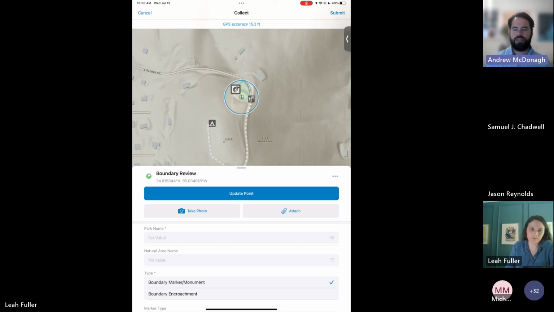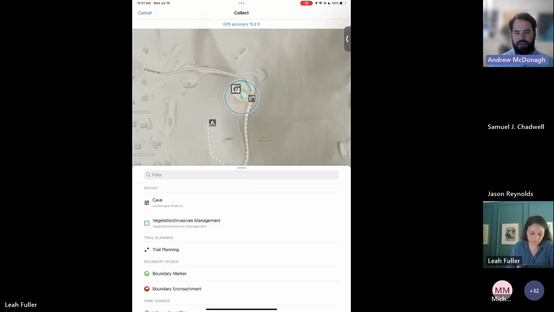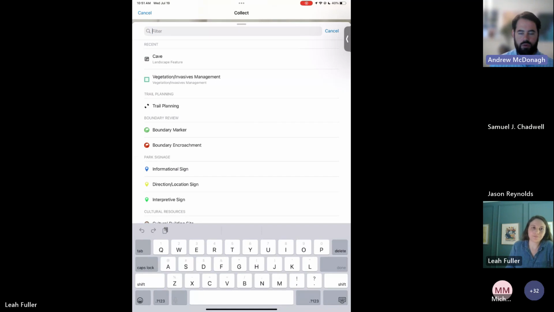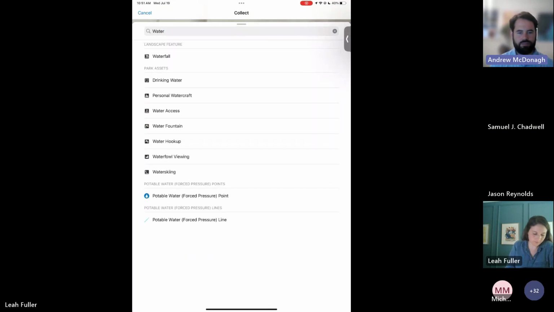Okay, and last but not least, I saved 10 minutes to get to utilities. I know I talk a lot, so utilities has been one of the more complex ones to build out. And I want to thank folks like Jordan and Chris and a whole bunch of folks who have been helping us build these out. Everybody over at Paris Landing where we did some test runs. So far, as of this week, all we have that you can map are water lines and potable water, pressurized water lines and water points. So that's really nice. But we want to expand that to include sewer and electric and gas utilities, but just haven't gotten there yet.